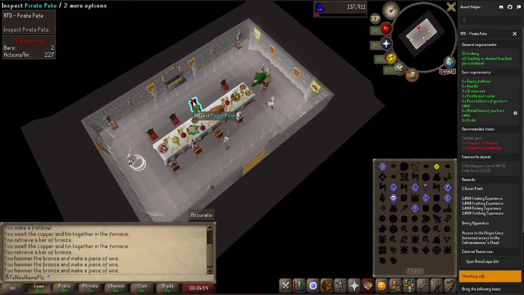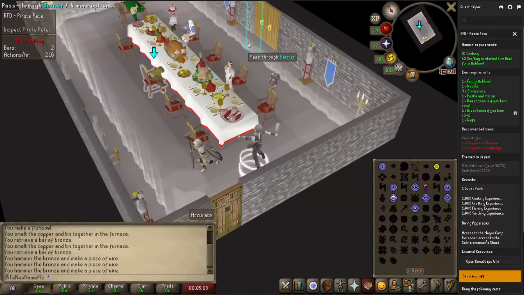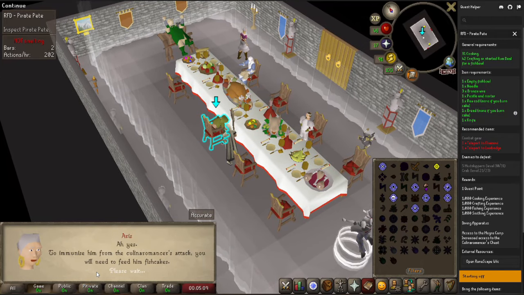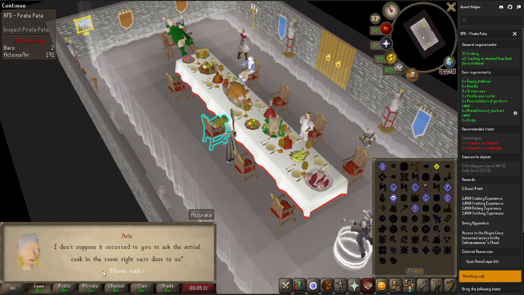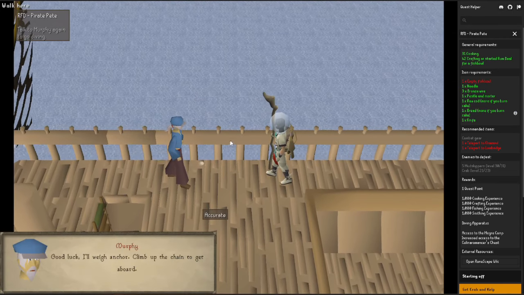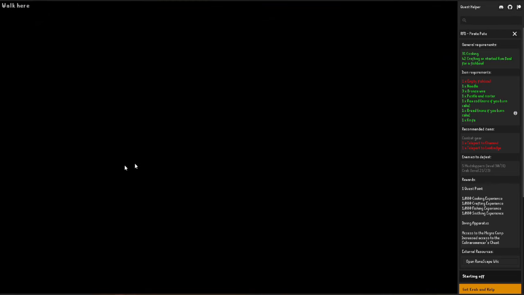All right, so here we go. I just have to inspect Pirate Pete and move forward. We'll go ahead, inspect him, and I will get going with the quest. I'll be back when I have the food to free him. Oh, this is cool. I get to go diving. Awesome. So I'm pretty sure you have to unlock this to do a lot of other stuff in the game, but here we go.